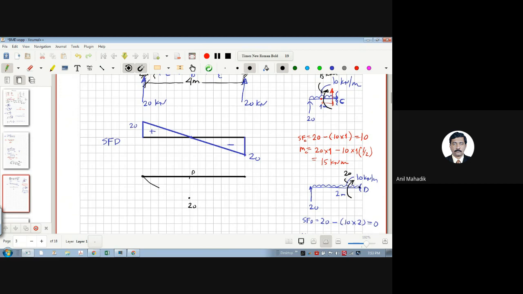In between there will be values, it will be something like this. Okay. So if you calculate at this point, you can use these same equations and calculate each and every point. If you calculate the bending moment at each and every point, and connect the lines through these points, you will form a parabolic shape like this. I am not interested in all these values, because I am interested in the maximum bending moment values in the design. So generally we don't calculate these. I am interested in the maximum bending moment, either sagging or hogging.